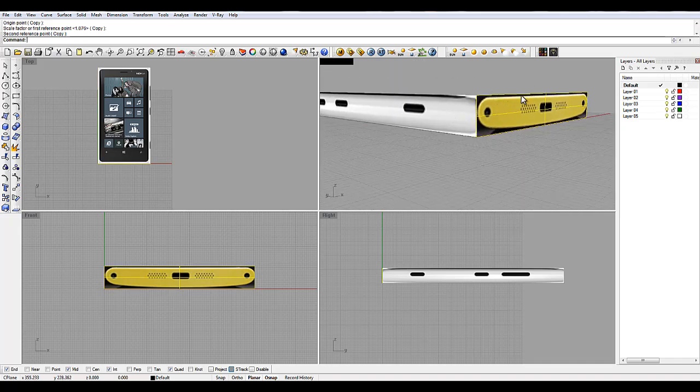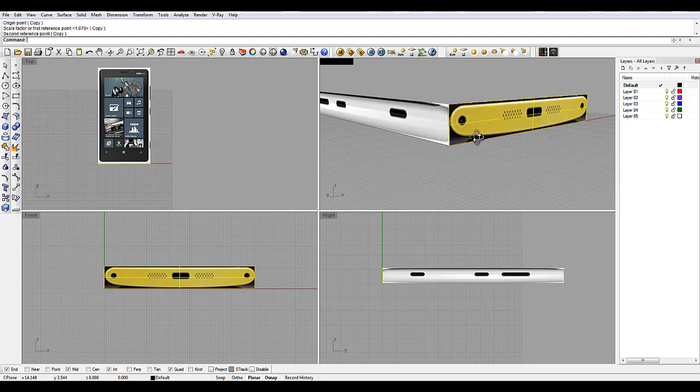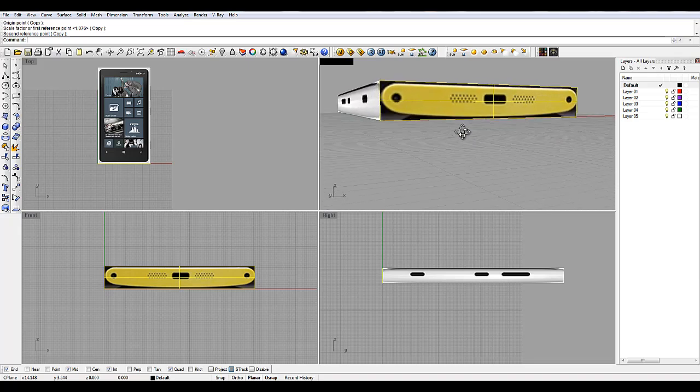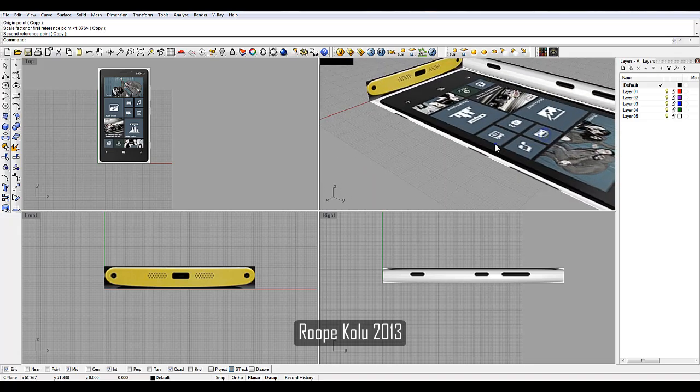So pretty good line there with the screen. The screen pops out a little bit because it's curved. Lumia has this curved screen from every side. So it's pretty decent. I'm happy.